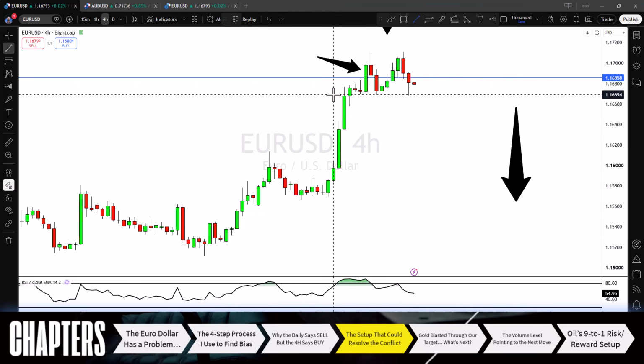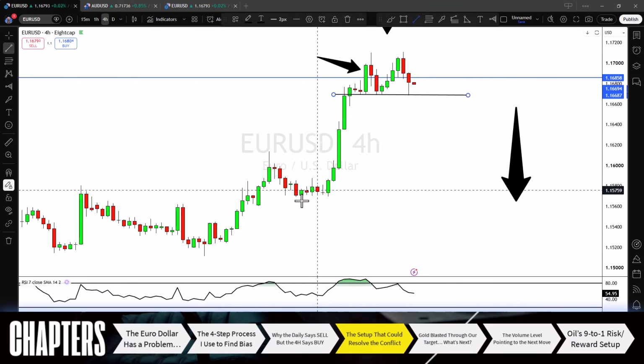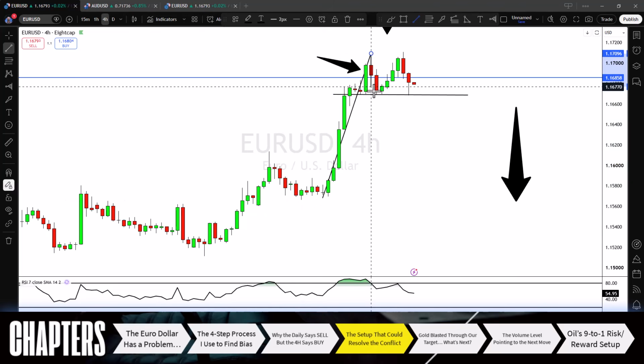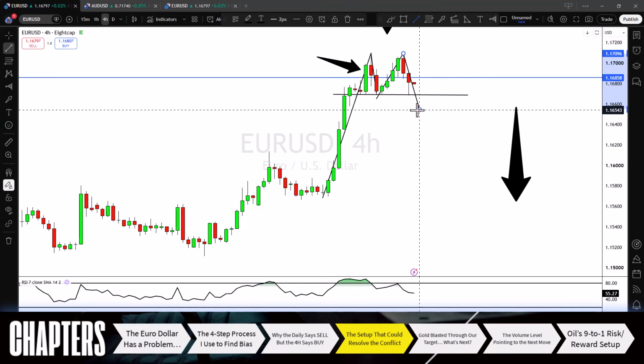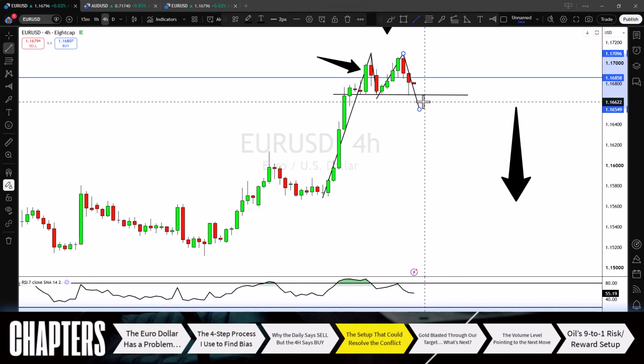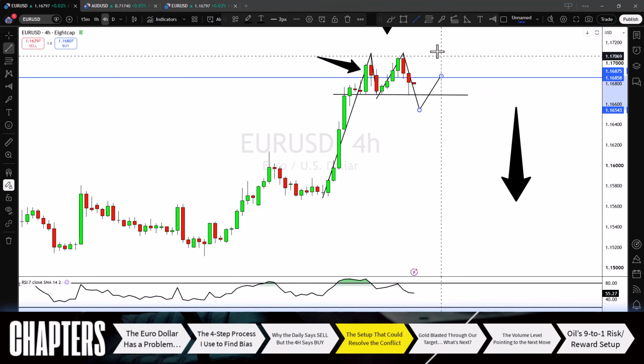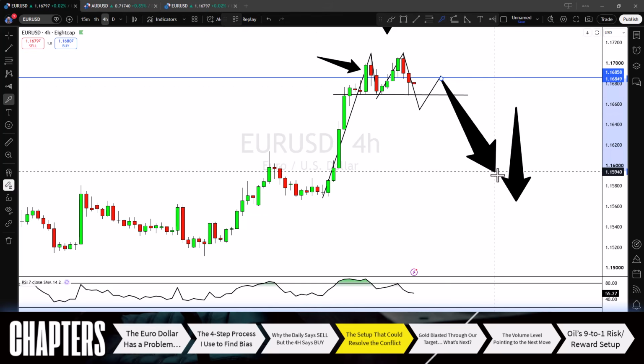I'm going to need price action to violate the lows of our double top. It would help if I drew the double top in. That's this thing right here. So violate those lows. That would reset the analysis, giving me that lower low, lower close, confirming the double top. Then I would need to wait for a pullback and then look for a chance to trade it down.